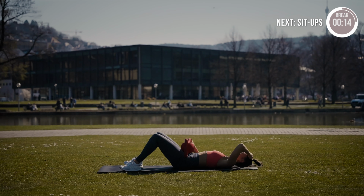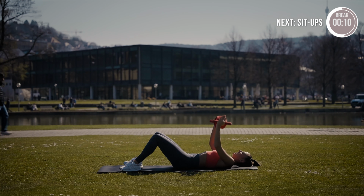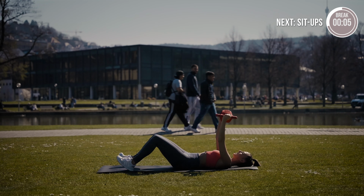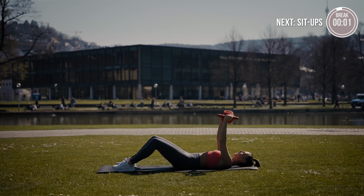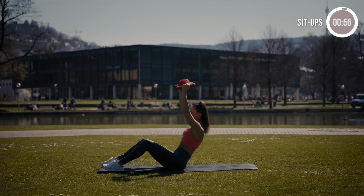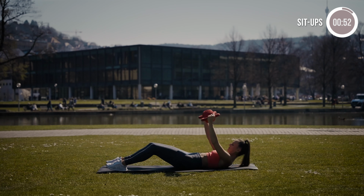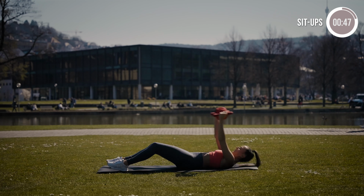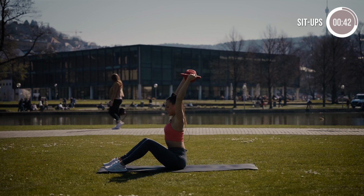Okay, now put your crab up and we come to the sit up. Long arms. Are you ready? We start in 5 seconds. Ready, let's go. Long arm ups. And come down. Very good.